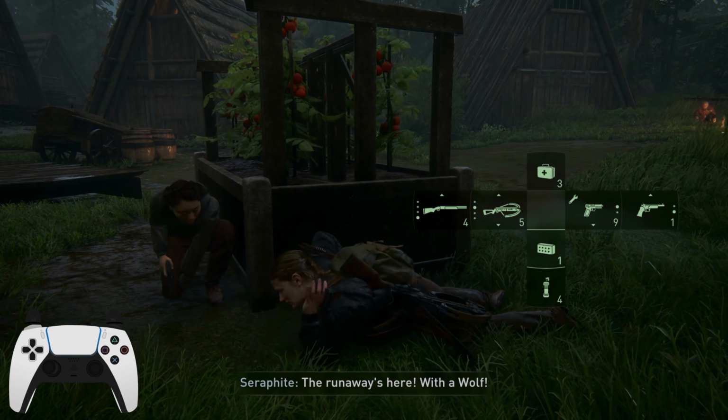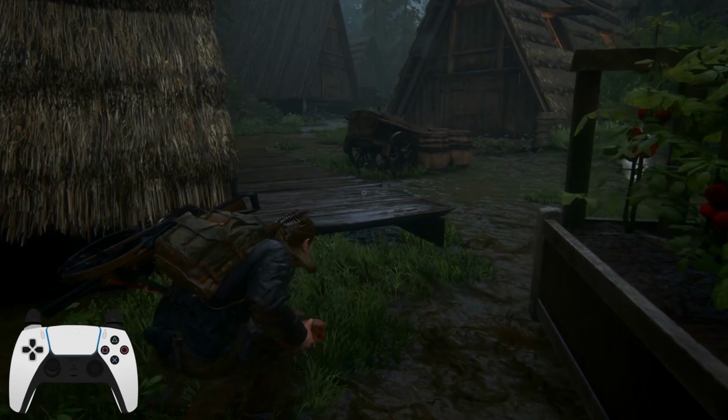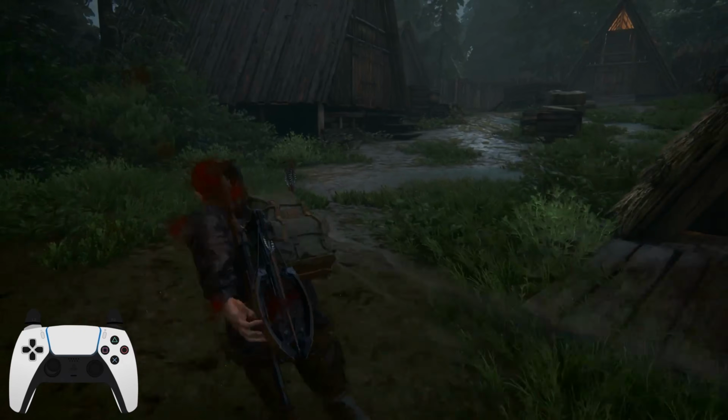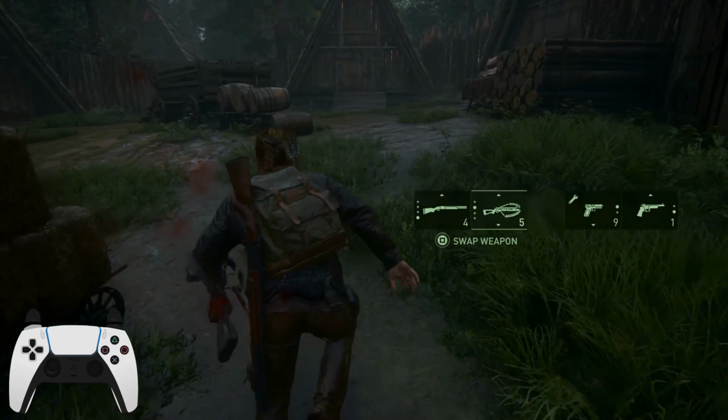The runaway's here! With the wolf! Get seen. Pay for this, Yara! If you do get seen, on me! Hurry! We can run away.